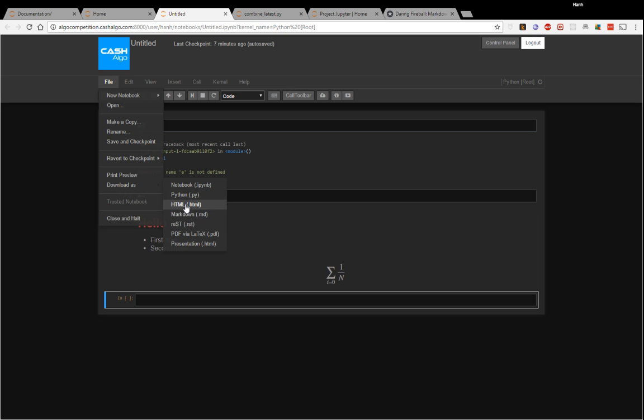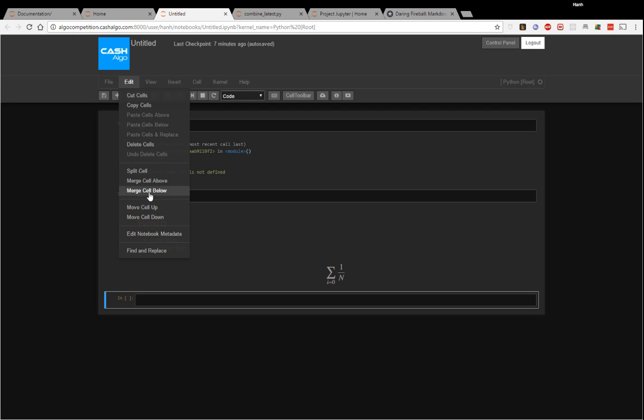This makes an HTML version of the notebook and a Markdown version. The other 3 are not so useful for us. Close and halt, we saw it before. This simply saves the notebook and shuts down the underlying interpreter.